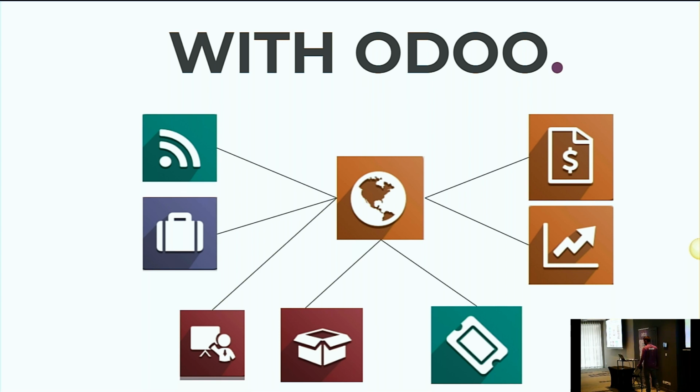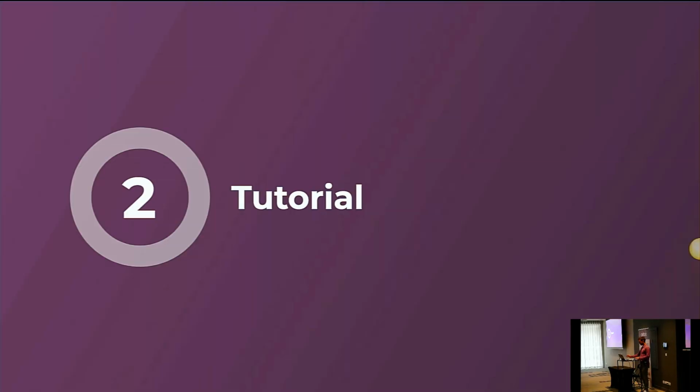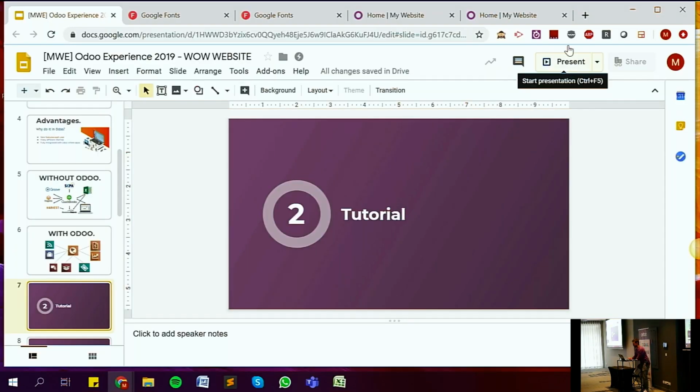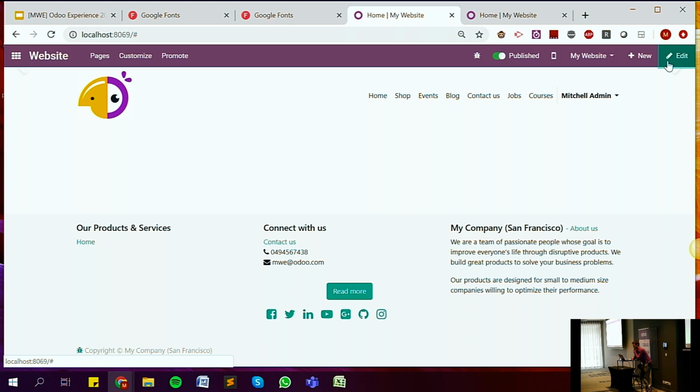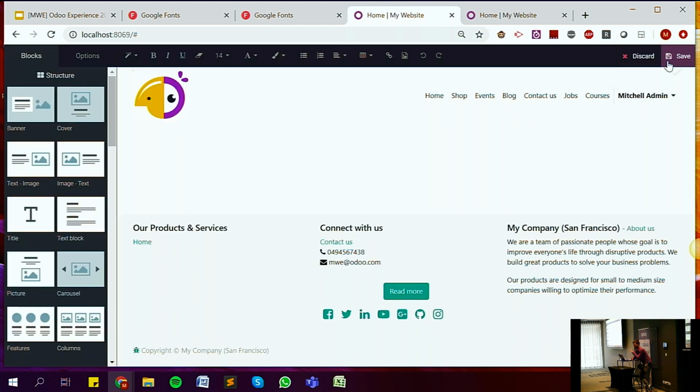Let's now make a website. Here there's a home page. It's totally blank. I chose the default theme. Here on the left side, you have all the different blocks that you can use. Let's start with the cover.